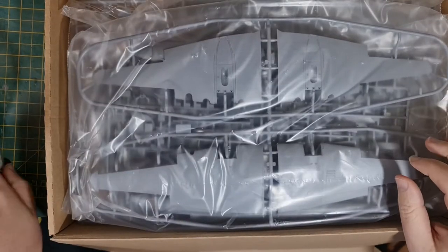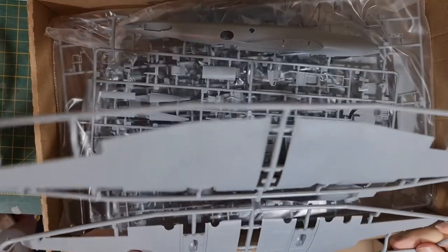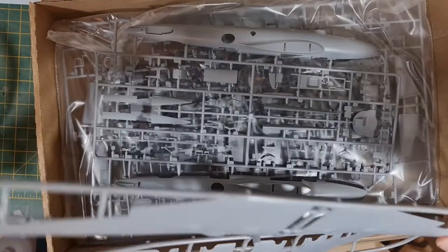Let's have a look at the kit itself. This bag's open. So straight away, quality of the moulding is very good. Plastic is firm, but not too thick. It doesn't appear to be any significant flash on there.